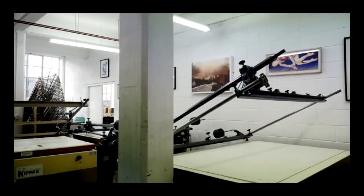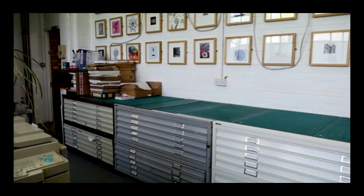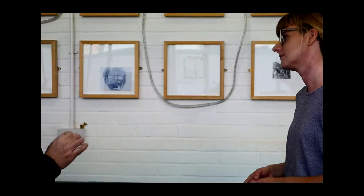Fantastic. Could you walk us around the building? It's quite a big space you've got here. Yeah. So we're here in this room. We've got the papers underneath here. This is essentially what I refer to as our clean space. You think of a studio and you think of a lot of mess, a lot of ink and a lot of disorganisation, but it's very important to have a space that you can rely on working in cleanly. Especially as a printmaker, you need clean surfaces to keep your paper clean. I've noticed with a lot of ceramicists, they're fastidiously clean about their studios as well. Anyone who's seen my interview with John Somerville will know that there are some artists who are completely different.